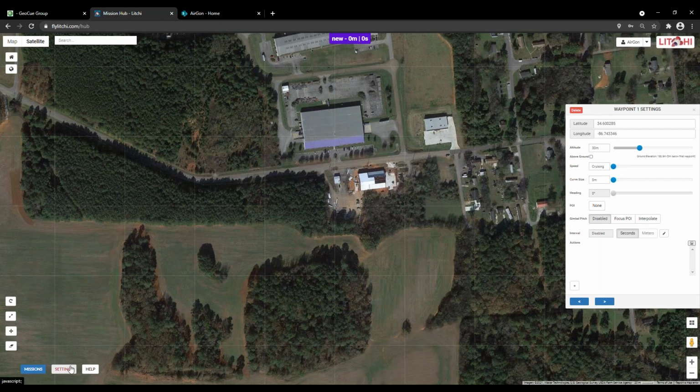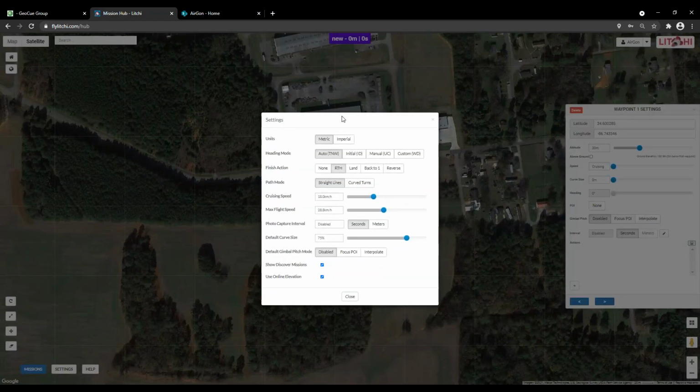So first, I'm going to start with the settings down here, bottom left. What we can do here is set the global settings for everything. We'll go through these. So units, of course, it's whatever you're more comfortable with.